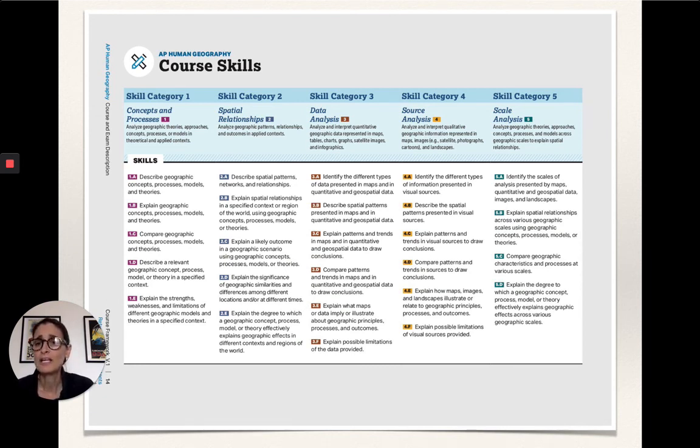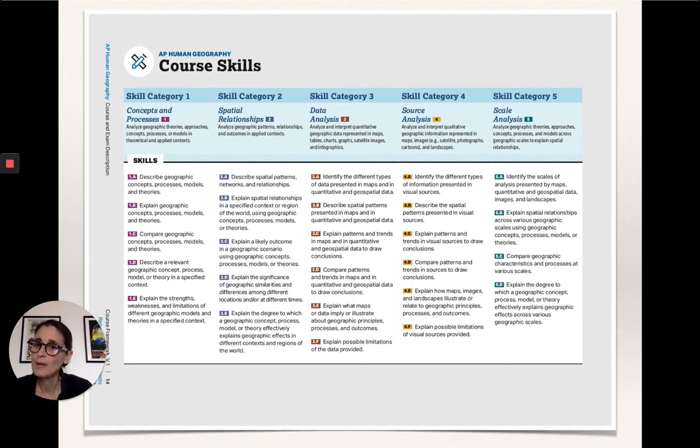The skill B is explain geographic concepts, processes, models, and theories. So describe and explain there, right? So these, you are noticing these are FRQ prompts. Compare them. So how could it, this won't be on the test because we're not doing industry and urban, but how could you compare von Thunen to Weber's least cost theory, and how did they influence each other, right? You won't get that opportunity, but how can you compare, say, the demographic transition model to the epidemiological transition model? I'm having trouble speaking today. So compare, describe, explain, compare all of these processes. So those are the first 3 skills.